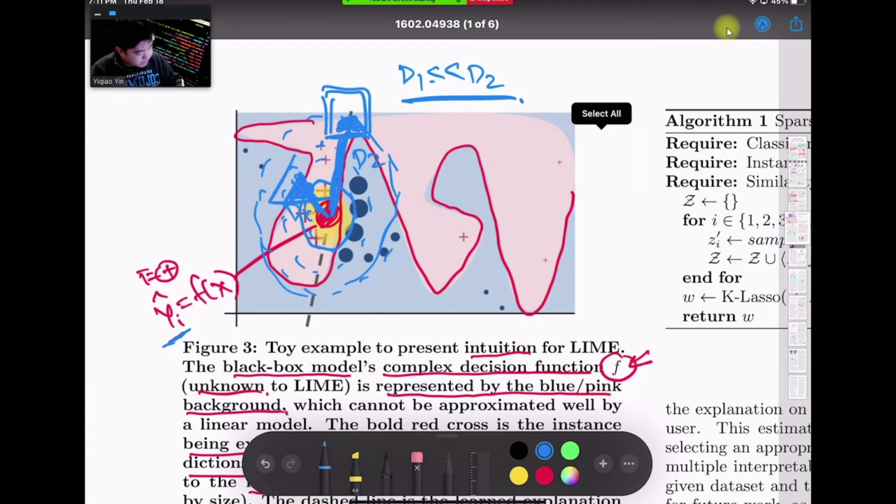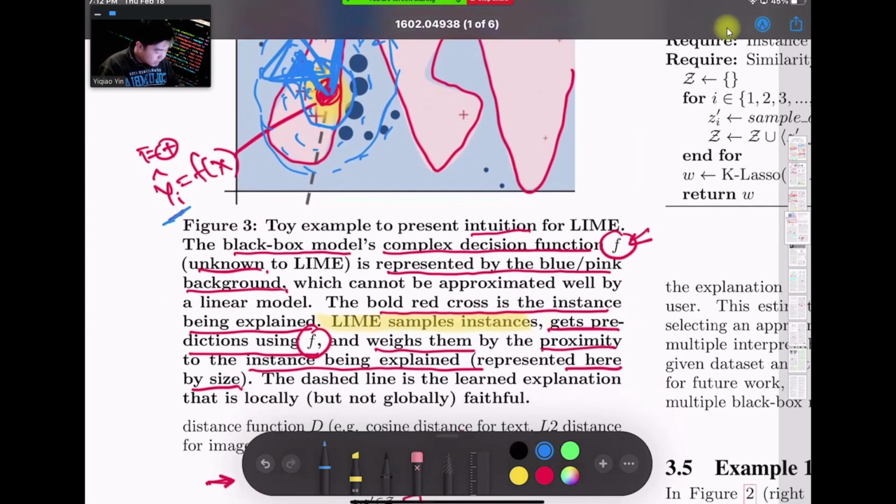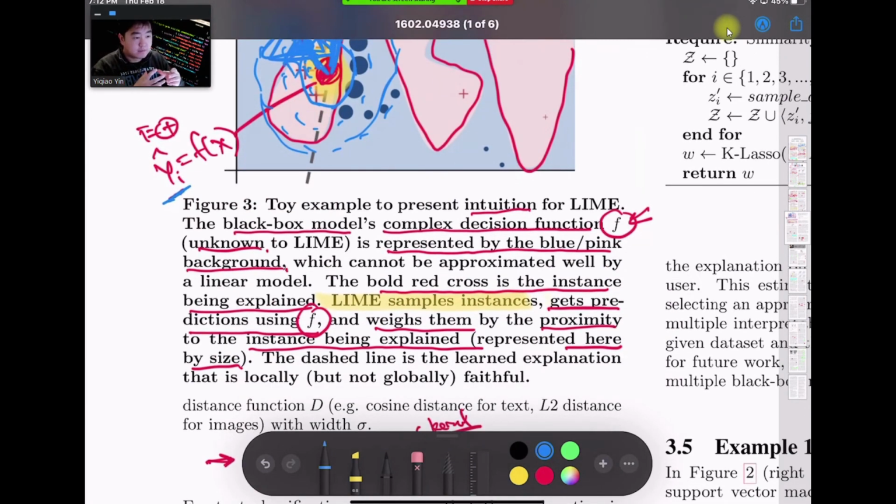This is a square, this is a triangle. So hopefully the triangle is closer to the red target, so maybe it has a closer educated guess by the model. The square, which is here, is further apart from the target instance. Maybe it looks different, then the model might give a different educated guess simply because they're further apart. So that's really the key here that LIME is trying to exploit, right?